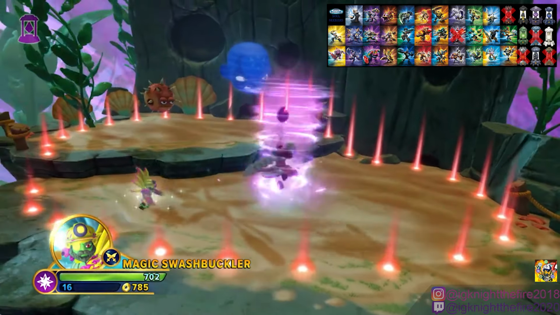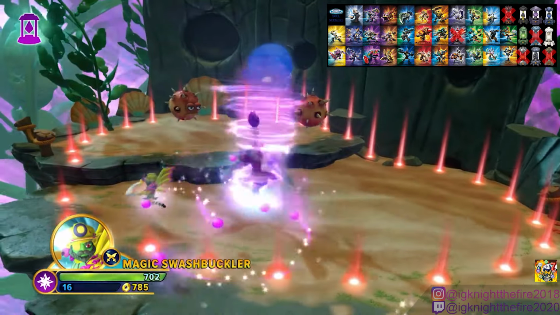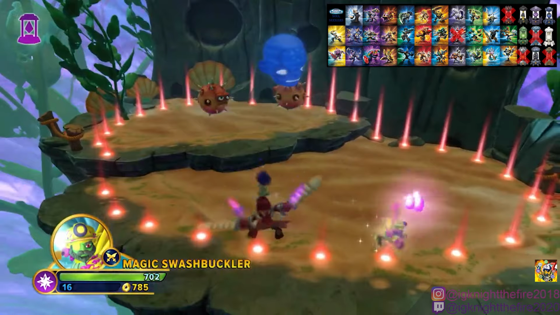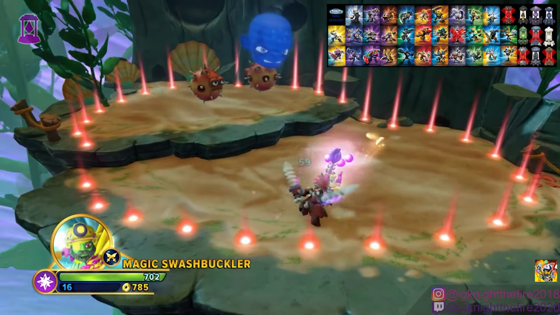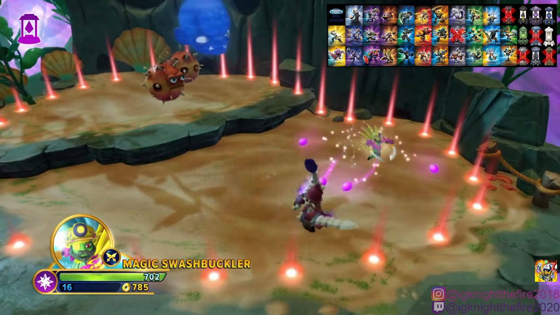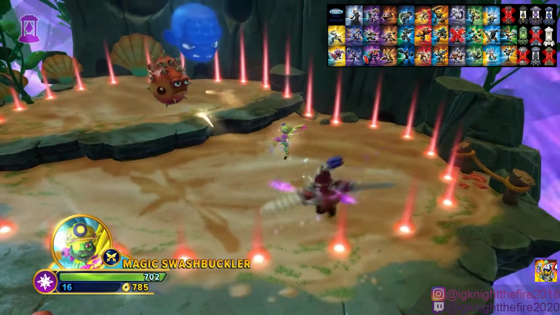Oh, I thought that was a projectile, not a melee attack. You know what, this is fine, we've got plenty of projectiles to hit the Doomlander with. Keep our distance. Yeah, projectiles like these right here. That's what we're talking about.